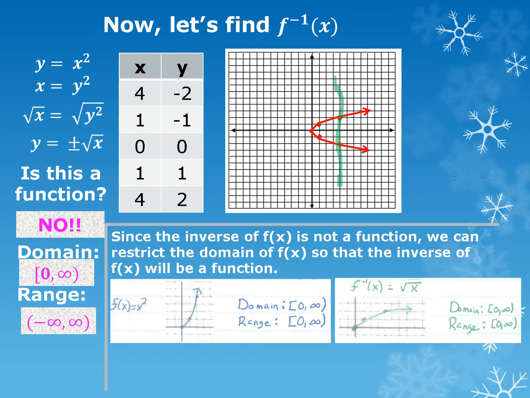So if we restrict the domain of the quadratic function so that we're only looking at positive x's, because we can't have negative x's, because remember, we don't like negatives underneath the radical. Okay, so we don't want negative x's. So we only look at the positive x's so that when it reflects over y equals x, we get an inverse that is a function. All right? So again, to restrict the domain of the quadratic, you only look at the positive x's, which gives you a new domain of 0 to infinity, so that when you reflect it over y equals x to form the inverse, you only get the top half of that curve.